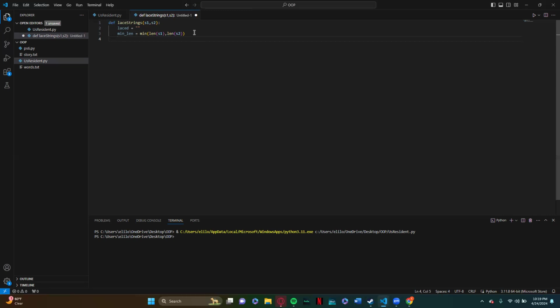Now we want to get the alternating elements from both strings, which is kind of the whole point of what we're doing, but could be done using a simple for loop. Let's do for i in range of the minimum length.